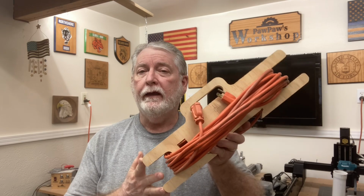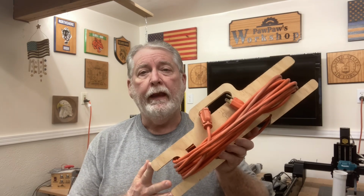Several years ago, I had designed this extension cord holder. Over the years, I've modified this several different times by adding a handle and some additional features on it. And I've cut this out on the bandsaw as well as on the CNC machine. Well, recently, I had a person request a file to be cut out on the laser.